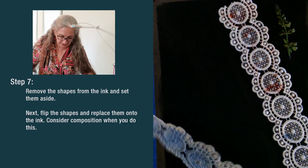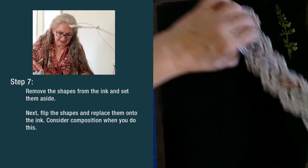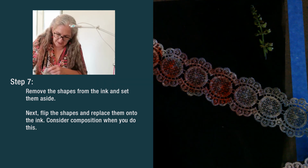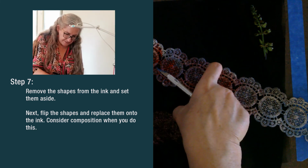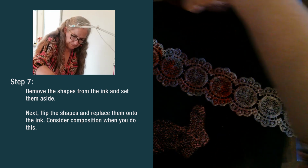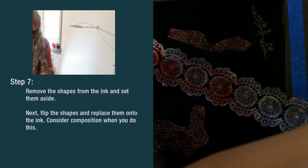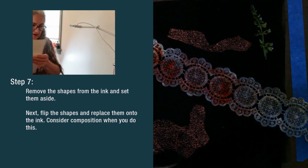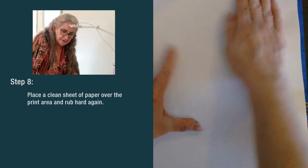And then I'm going to take the lace. And I may not use all of this lace. Let's just do one lace that goes across here, like so, just because. I'm going to take these guys and put them on. Yep. And maybe this one over here. And I'm going to take a second sheet of paper, place it down, and rub the heck out of it.